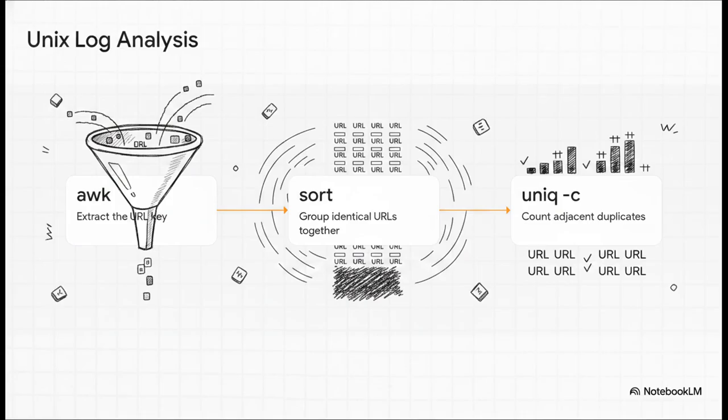In fact, you could chain together a super elegant little pipeline using standard inputs and outputs. First, a tool like awk isolates just the URL from that long text string, which acts as our extraction key. Then, you pipe that output directly into sort, which takes those extracted URLs and orders them alphabetically. This forces identical URLs to sit right next to each other. Finally, uniq -c scans down that sorted list and counts up the adjacent duplicates. It works beautifully. It seamlessly passes data right through memory buffers without breaking a sweat. It's simple, it's predictable, and it's incredibly powerful.